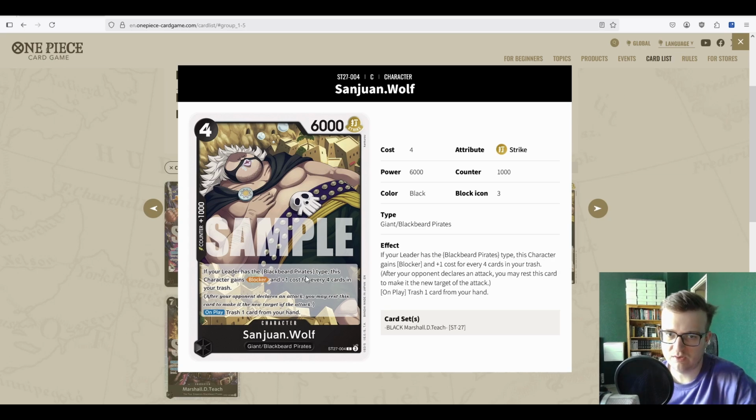So something fishy here. We need to pay attention for the future releases, but for the Blackbeard deck itself, really strong card, low cost, so you can play the blocker early, maybe against some aggro strategies, and 6000 power for 4 cost and blocker is always good, and on top of that we have +1 cost. So for sure this is not a common card, but we know in One Piece card game the rarity doesn't always match the true power of a card in the correct deck.